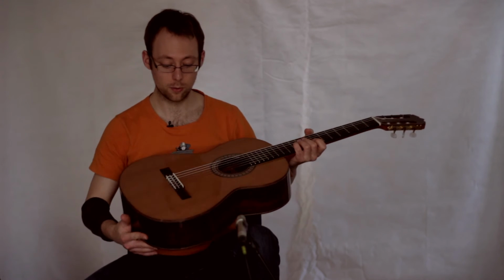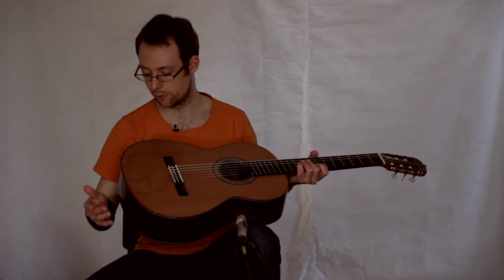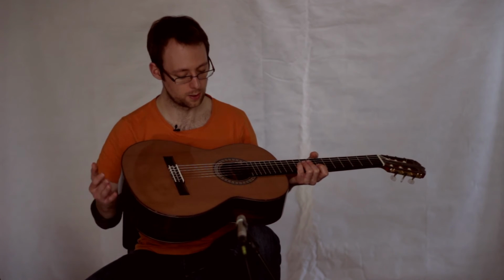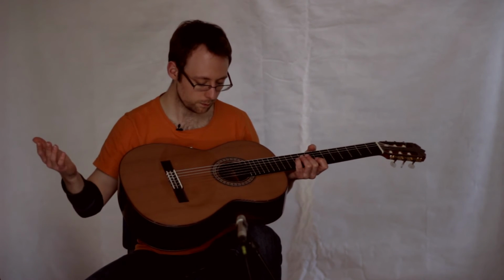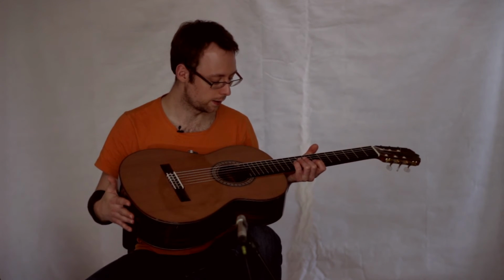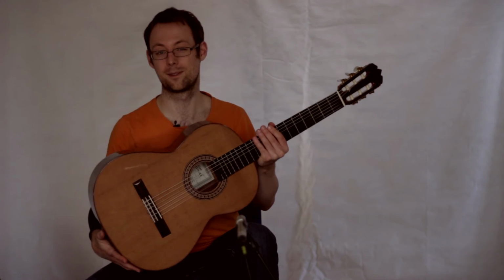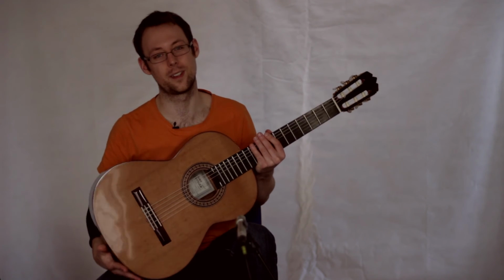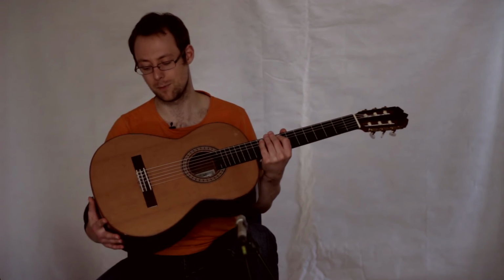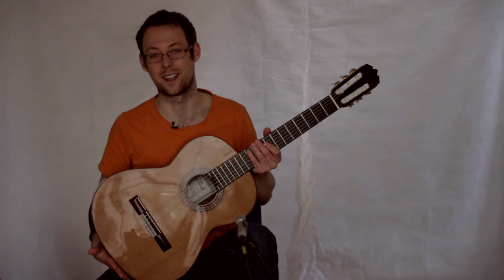Yeah, and there's not really much more to say about this guitar. It's just a really, really beautiful guitar, extremely well finished with French polish. It's got a traditional rosette, which I believe has been in the actual family for a while. It's a nice one. I'd be sort of sad to let it go, but I'm sure someone else will get a lot more use out of it than I, and it's quite important that these guitars get played and get used. It's no use me just hanging on to it, I suppose.